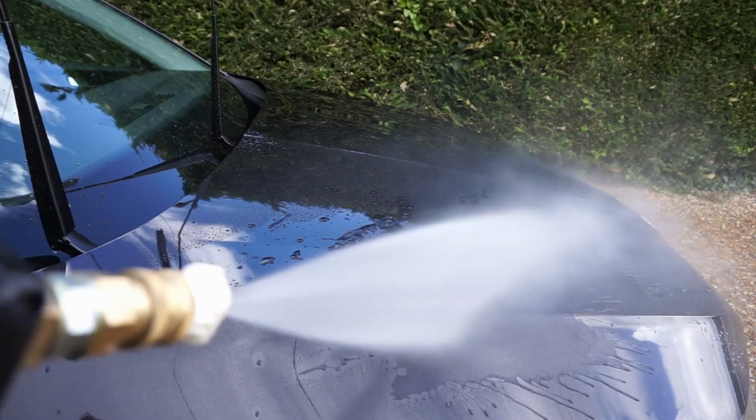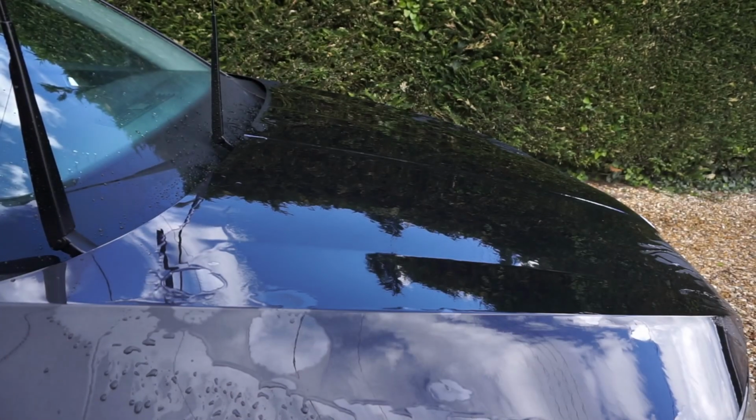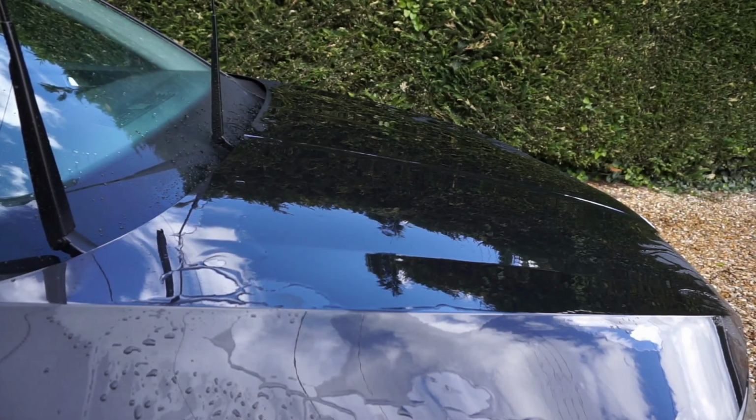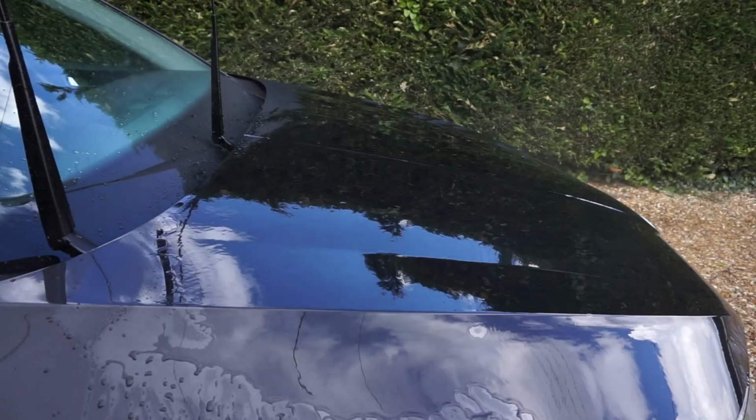And just to complete the step here, just to show you the water behaviour after we've washed it. Yeah, it's degraded it slightly, but not massively, I would say. But I'll leave that to your guys' opinion, and let me know what you think.